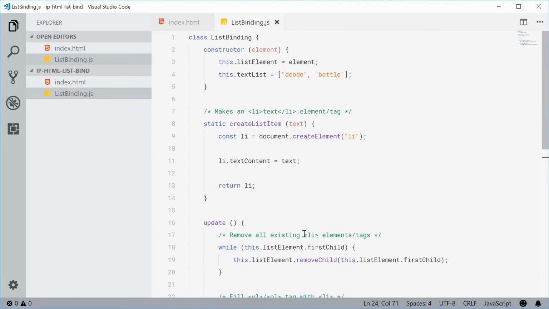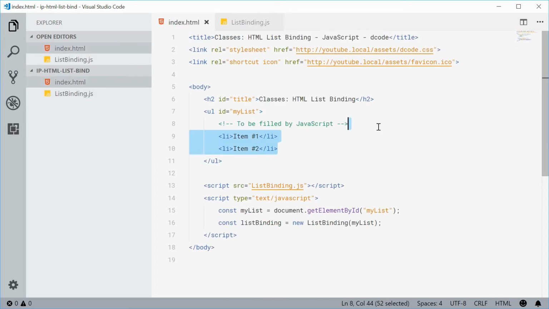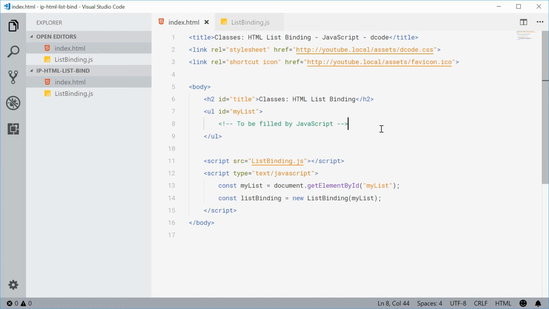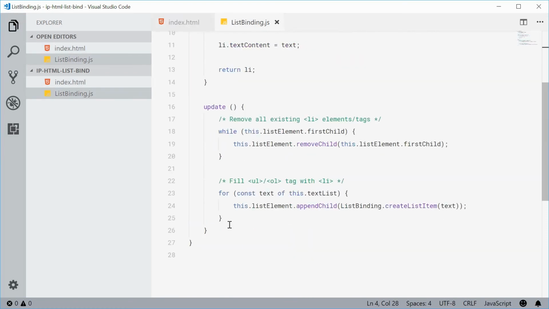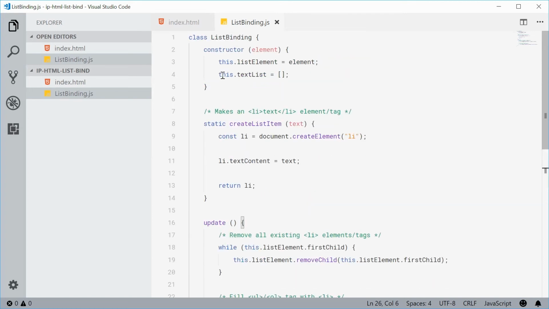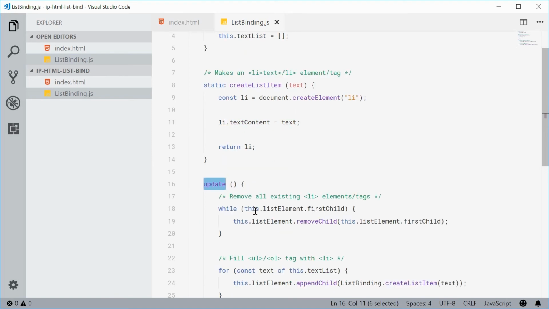Okay, let's make this back to no elements. So now let's actually create the add and remove methods. We can first just get rid of those sample tags. Okay, save this. All right, so let's make the add and remove methods. Basically, these two methods are simply just going to update the underlying array, and then call the update method. So it's going to be quite lean and loose coupling.